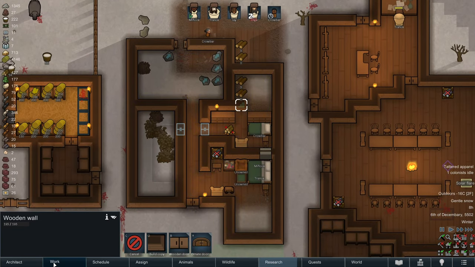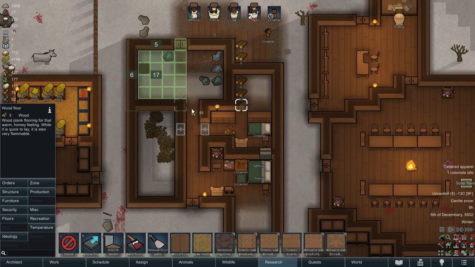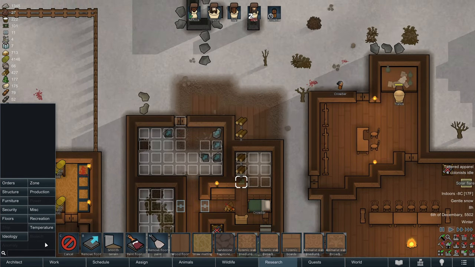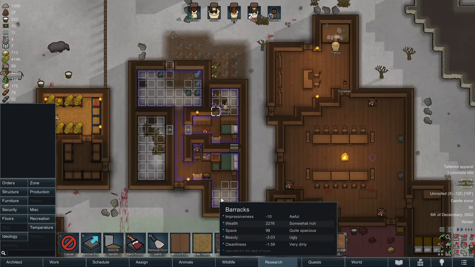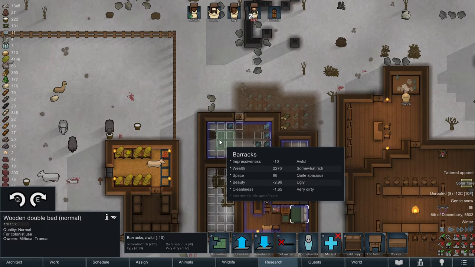And so what we want to do is we want to go floors, wood floor. We want to make sure there is a wood floor covering every square of this house. We can go to floors, remove floor. We can get rid of this wooden floors on the outside. Not necessary anymore.